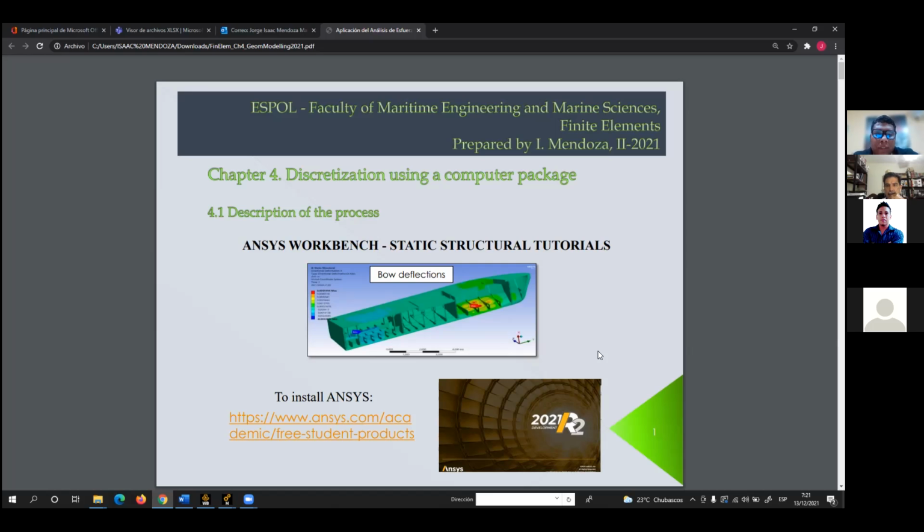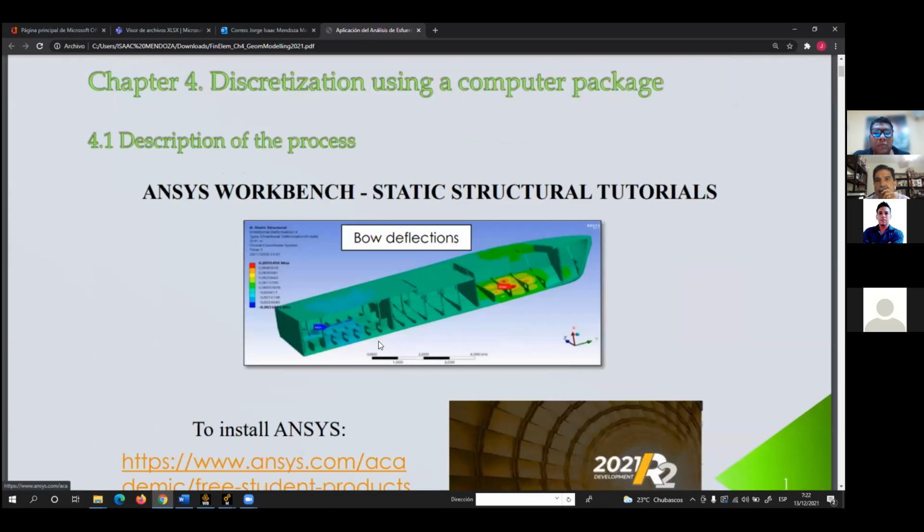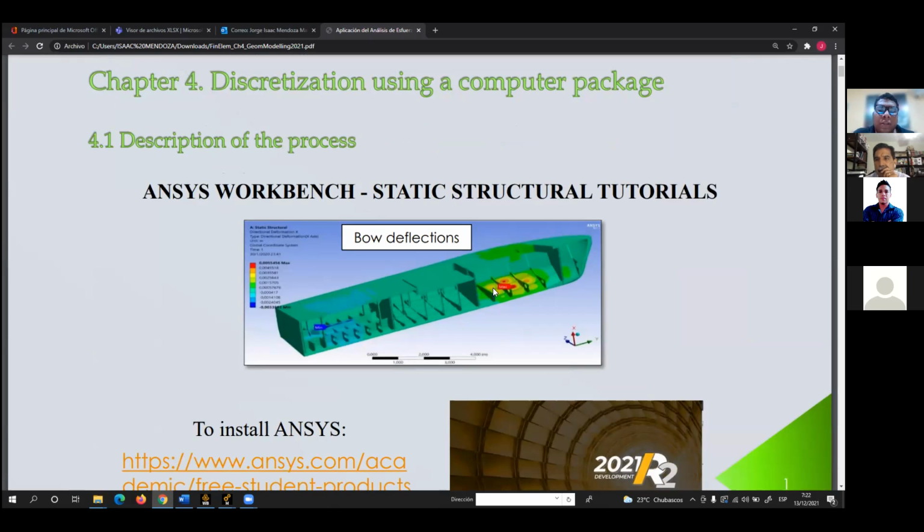Okay, so this is an example for ANSYS Workbench. You can input the whole shape of the structure and analyze it. You have to input the boundary conditions and a certain load, for example, the pressure of a button, and analyze this structure. For example, you can see the deflection in this part due to the pressure of the button, right?